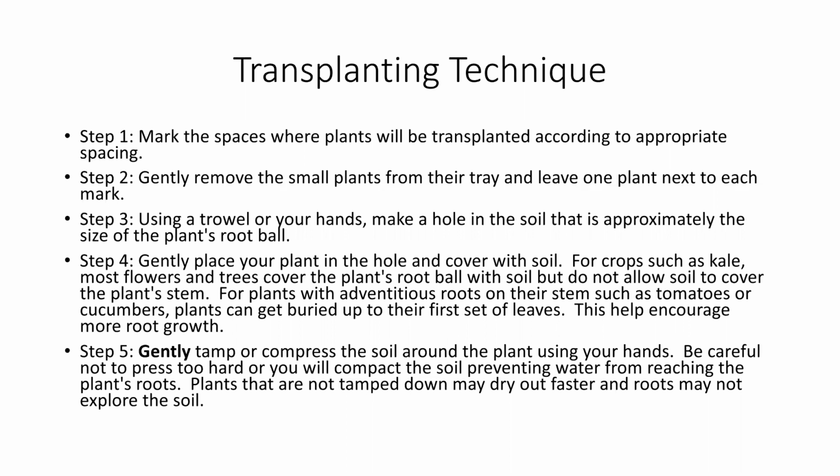Step 5, gently tamp or compress the soil around the plant using your hands. Be careful not to press too hard, or you will compact the soil, preventing water from reaching the plant's roots. Plants that are not tamped down may dry out faster and roots may not explore the soil. So just a very gentle press.